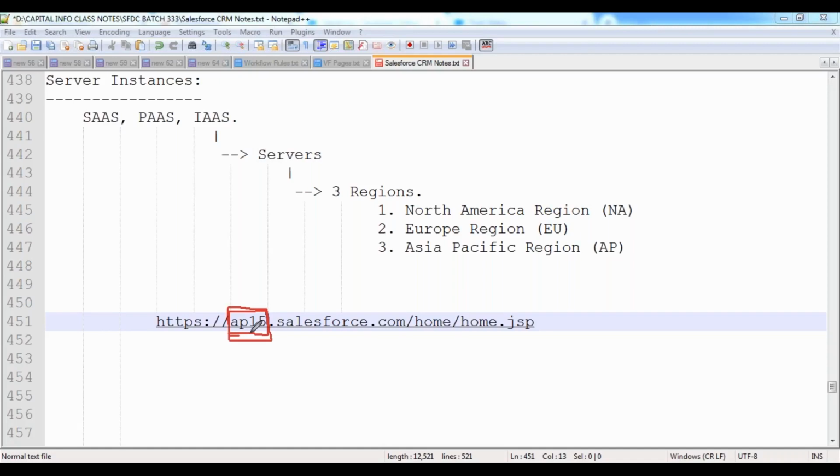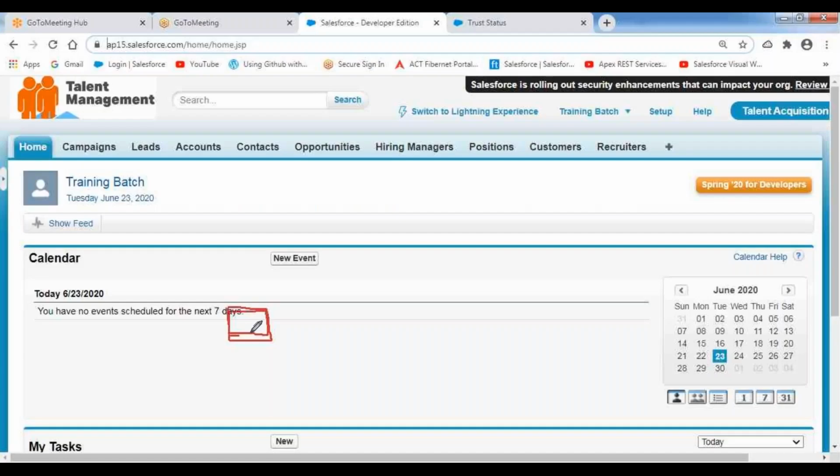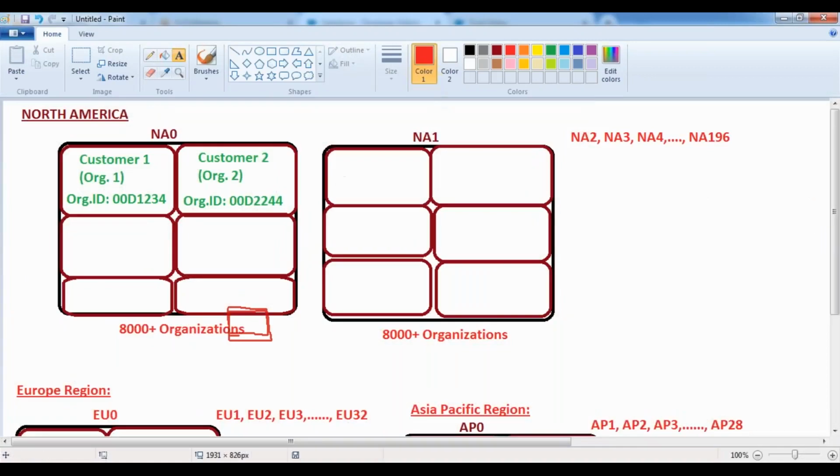Now, why I'm giving this information is that this is an infrastructure-level concept in Salesforce. Suppose after completion of your course, you put some experience on your profile and go to a company for the interview process. You are adding some Salesforce projects to your profile, so they will raise a question. You are working on a Salesforce project in your current company, so for your current project you are using one Salesforce account, that means a Salesforce organization. In which server has memory been reserved for your account? It's a common question.